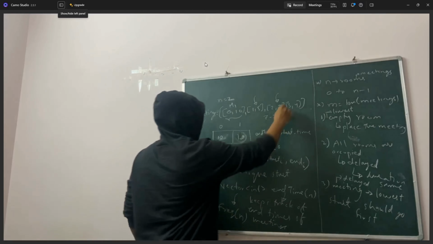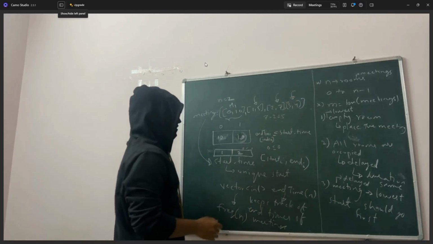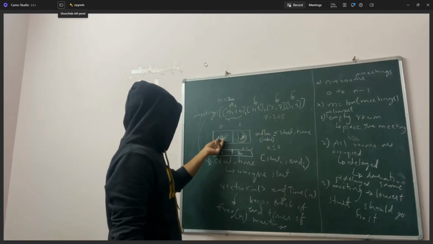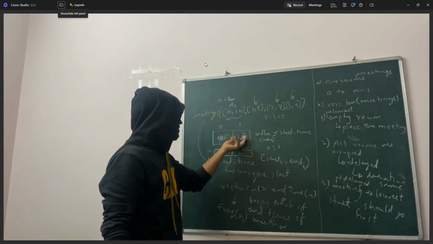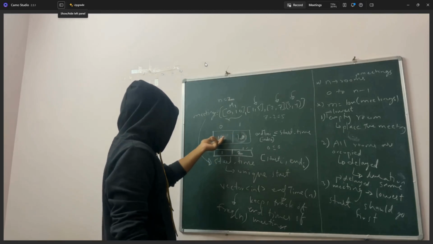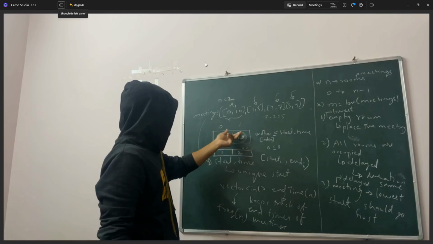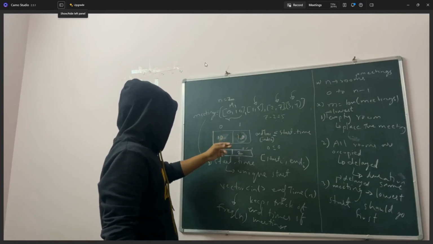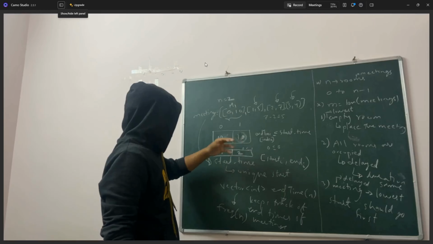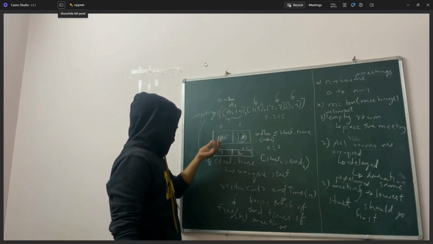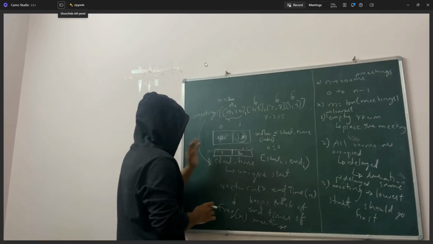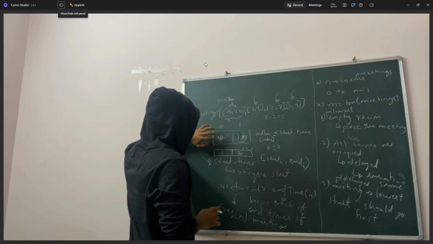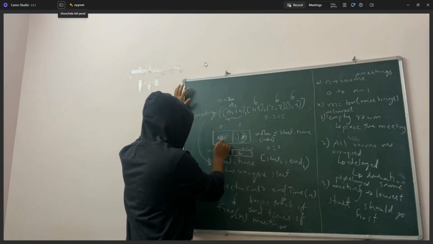When we're at this position, this meeting is starting at 3, but this is ending at 10, so it is occupied. When you move forward, this is ending at 10, this is also occupied. So no meeting rooms are available. So you need to find which has the smallest ending time. Both have the same ending time, so both have the smallest. But in the question they have said you have to choose the lowest meeting room, so definitely I'll choose this.